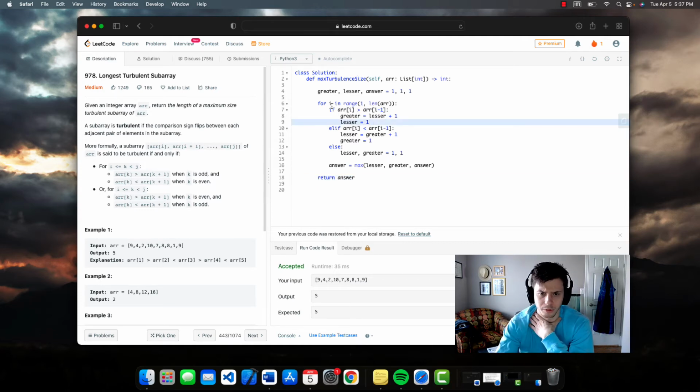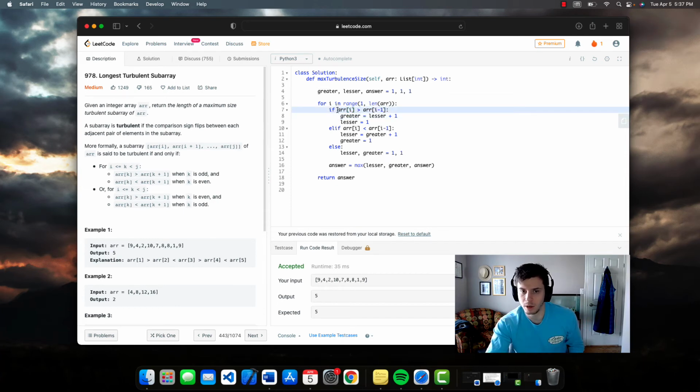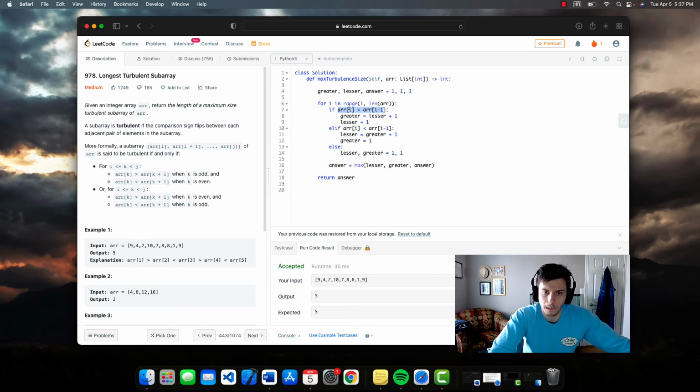In this loop, the first thing we do is check if we have an element that's greater. That means our subarray is going to be at least 2, because we have 2 elements here that are part of the subarray. So we want to take this greater value, and take whatever lesser value we had and add 1 to that.